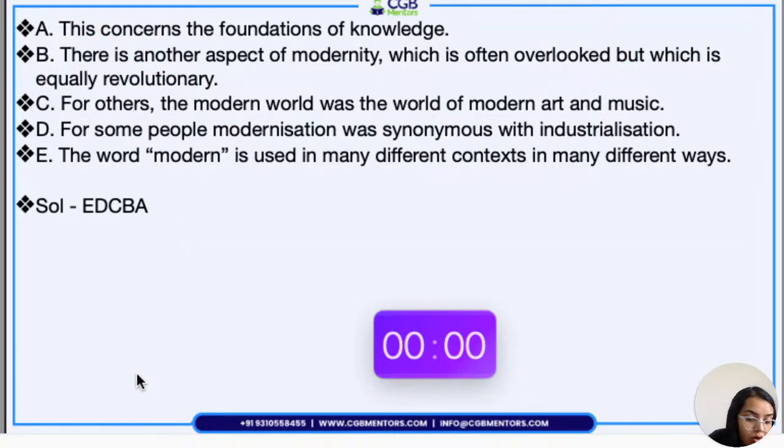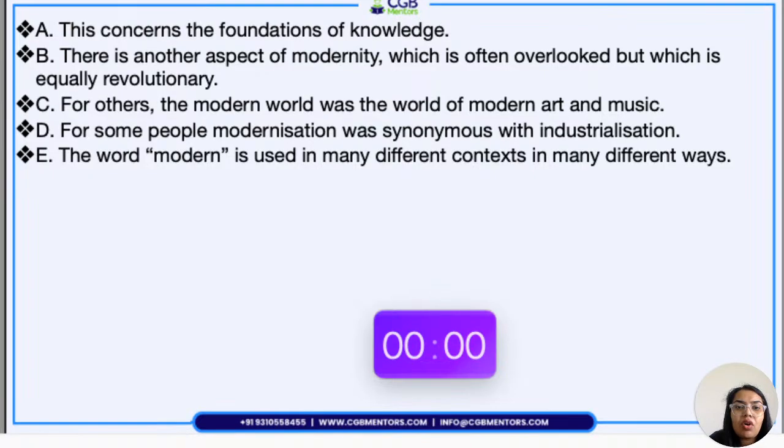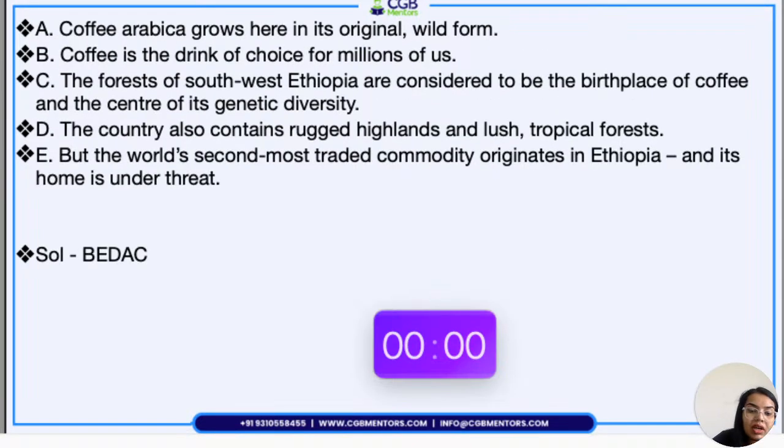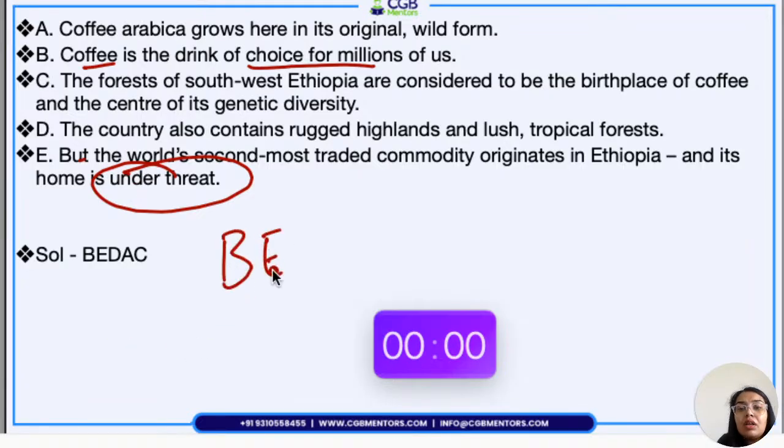The topic was talking about coffee. I don't understand the connection of A and C. Yes, actually, it was coffee's origin, not coffee. So when we are talking about coffee, it is something that millions of people like. But the same coffee's source, from where it originates, is under threat. So my highlight here was talking about the production of coffee in a way.